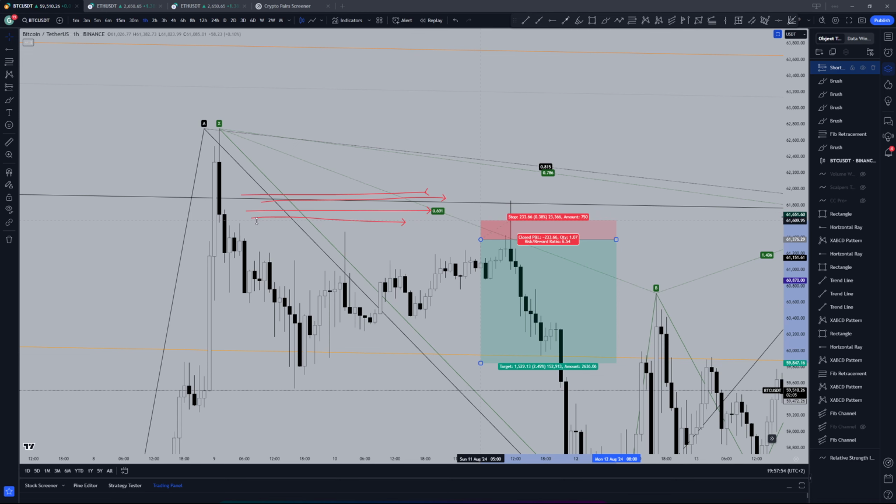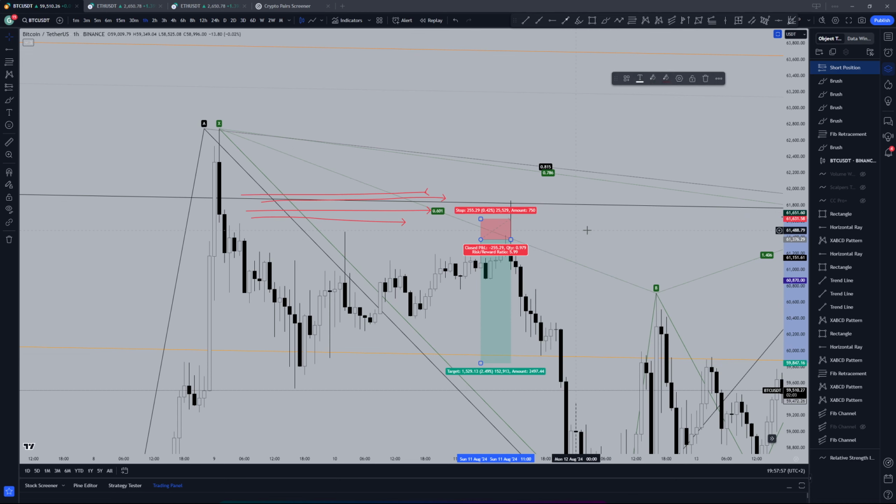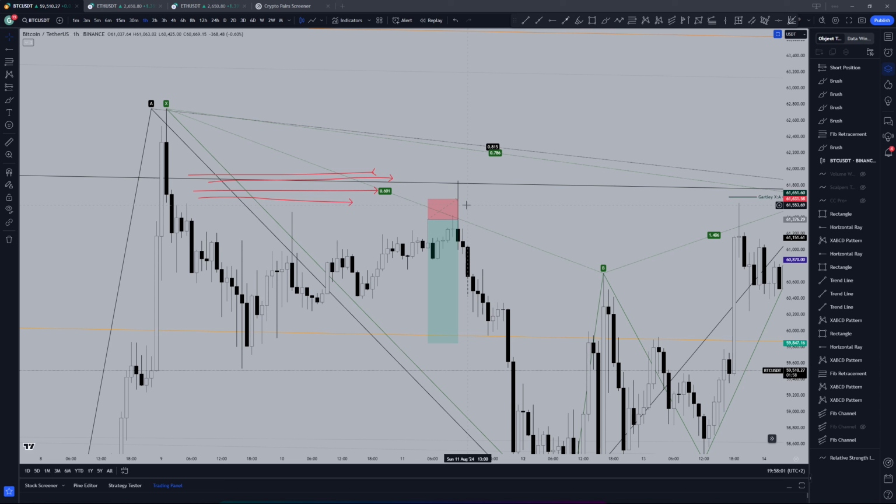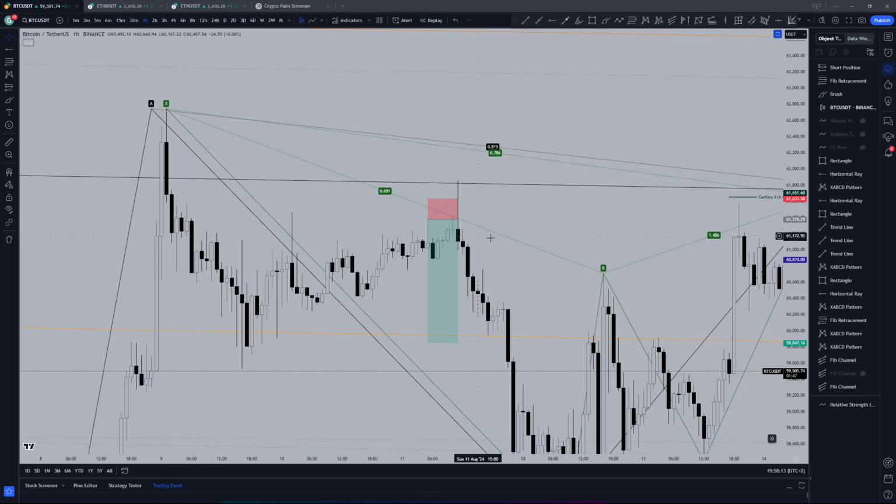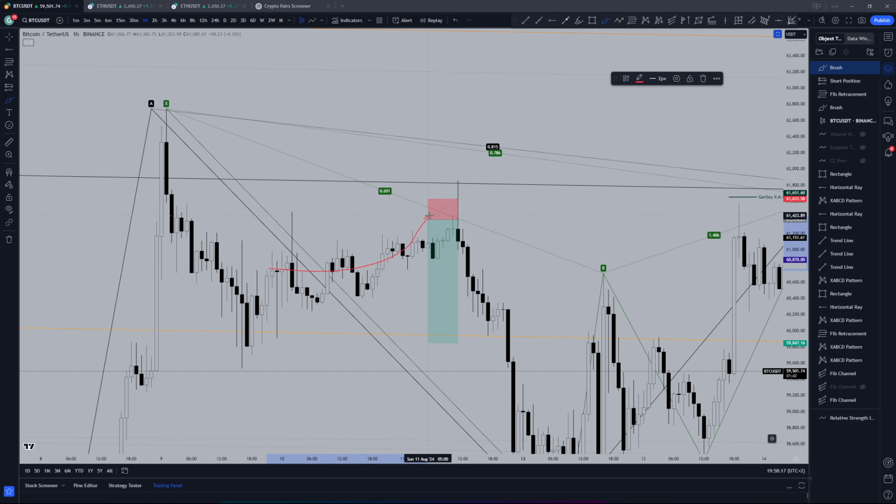And now all of a sudden, you have a bunch of people with shorts similar to this one, right? Not everyone's gonna have the same short. But you have a bunch of people with shorts similar to this one. And then what happens is Binance, once price gets close to it, they remove all of these orders. So all of these orders got removed overnight, right? And we got close to it. A lot of people still had their shorts here, and we just wicked through it because there's so much liquidity there that we just kind of wicked through it.